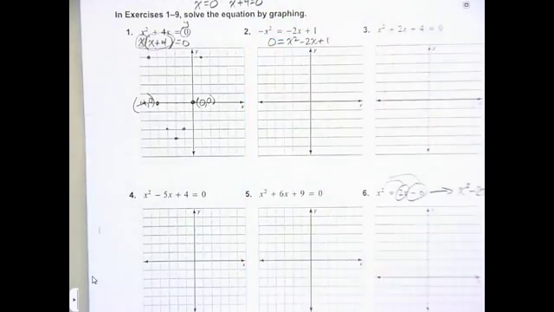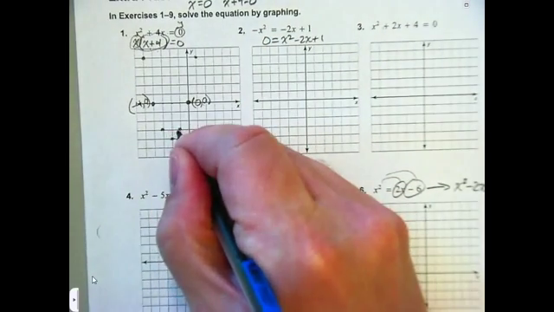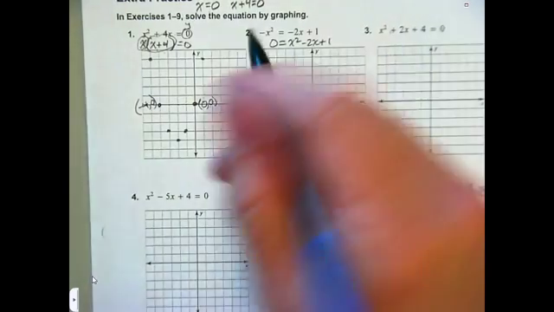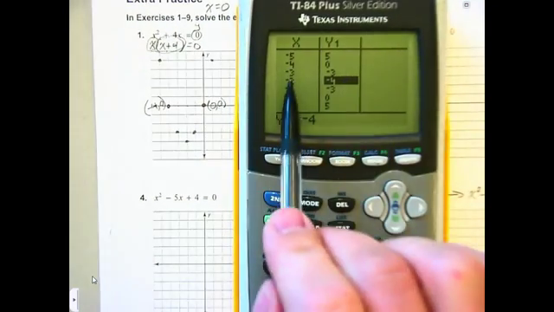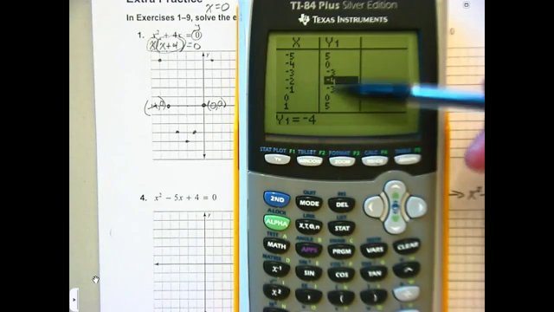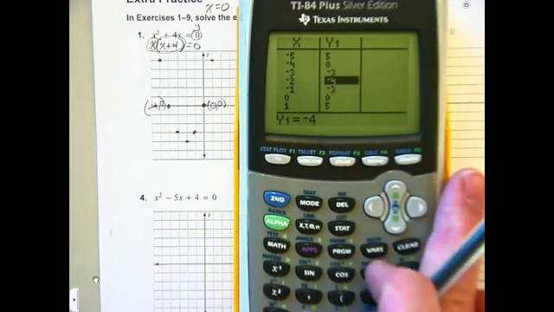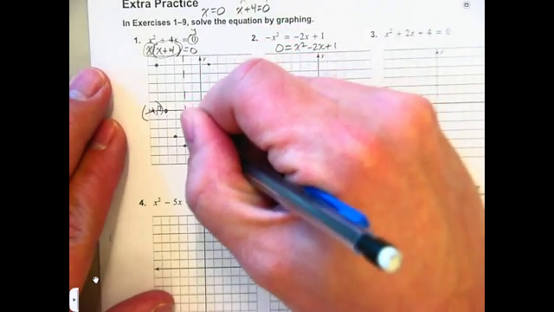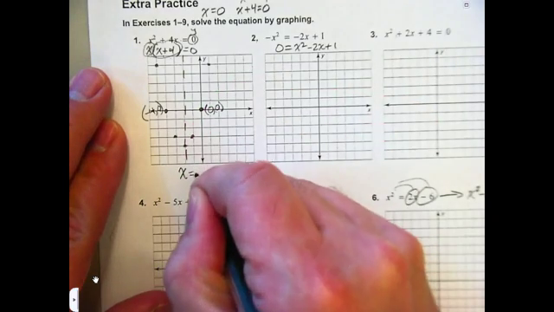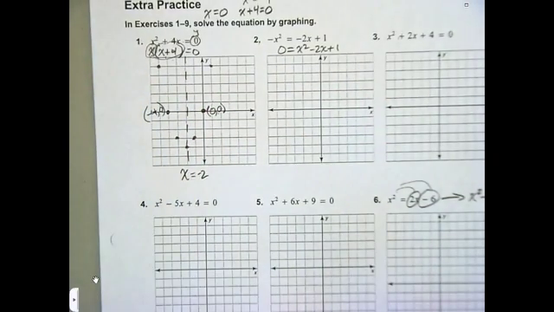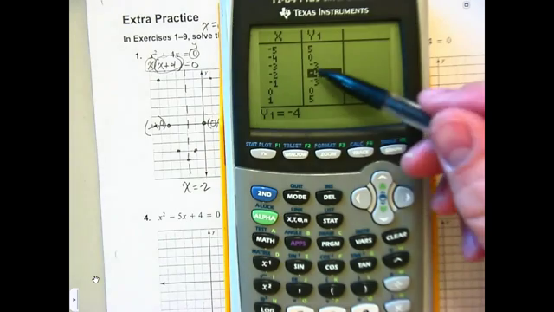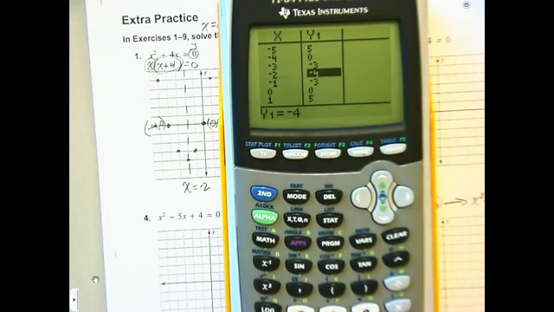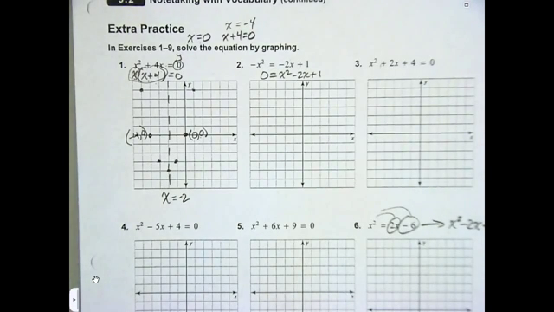Okay, so plotting those points, what do you see right there? Yeah, you see a parabola. What was this point right here where we started getting the same values on both sides? What is that point called? That is the axis of symmetry. Very good. Okay? X equals negative 2. Axis of symmetry. Okay? So when you're looking at your table, you're looking for that reflection of points. Helps out.